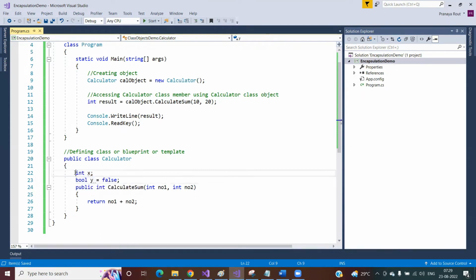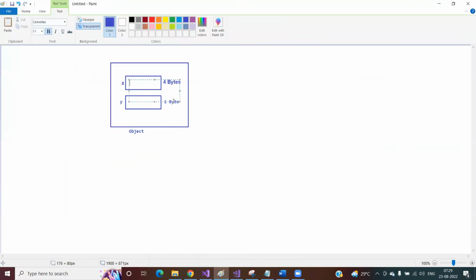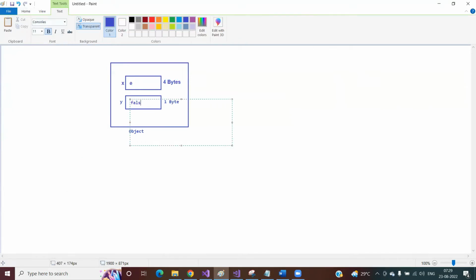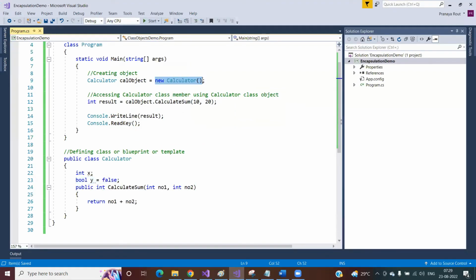Now you can see that we are not initializing X with any value, but we are initializing Y with the value false. What is the default value of a numeric data type? 0 is going to be stored by the constructor in X, and false is going to be stored in Y. So when these two statements are executed, the role of the new operator is to allocate memory for the data members you have defined inside your class, and the role of the constructor is to initialize those memory locations created by the new operator.